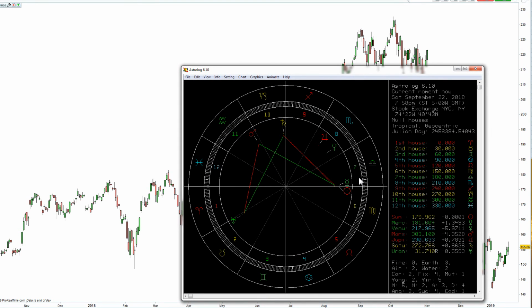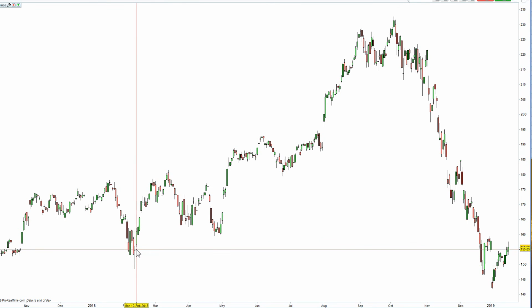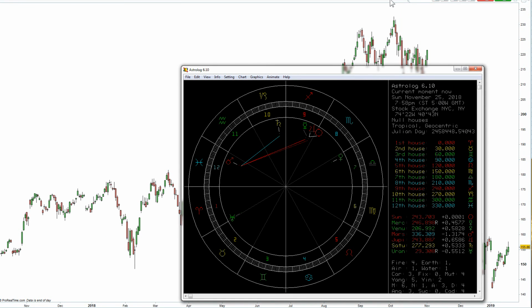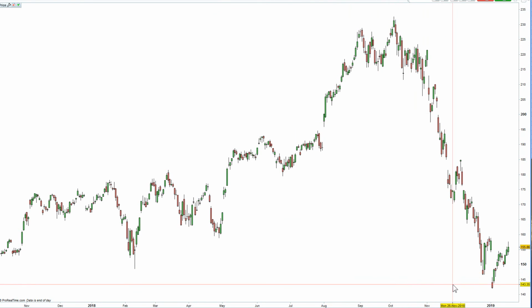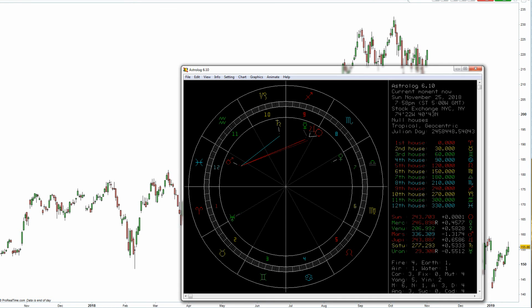Now if we continue, let's go forward a little bit. That 60-degree relationship right there we're not looking at. What we're going to look at here is the fact that the Sun and Jupiter on November 25, 2018 are in a relationship again. Remember, it was a relationship between the Sun and Jupiter way down here, and we haven't passed this low yet. So we look for November 25, 2018, and we see that that's way over here at this particular low right there. But we were at a square originally, weren't we?